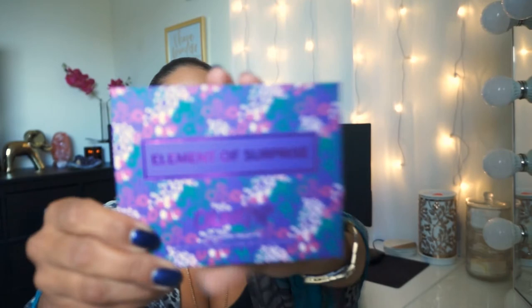Okay, so I finished my eyebrows and the rest of my face makeup, and let's actually move right along into the next product in the April's BoxyCharm. It's going to be the ColourPop Element of Surprise Eyeshadow Palette. Now this one retails for $16, and that is this one right here.